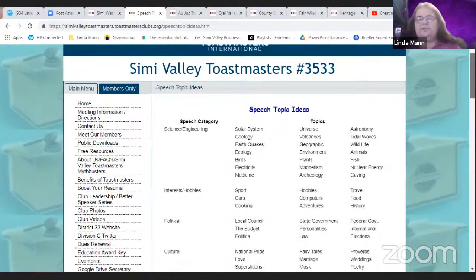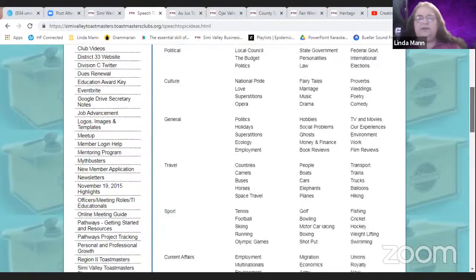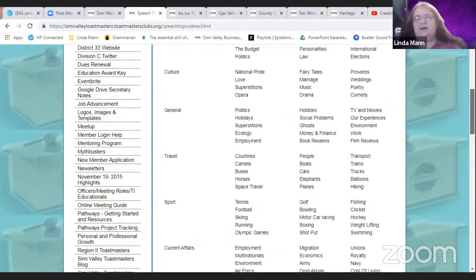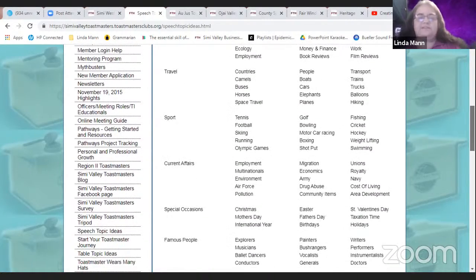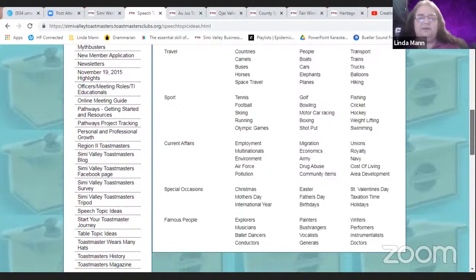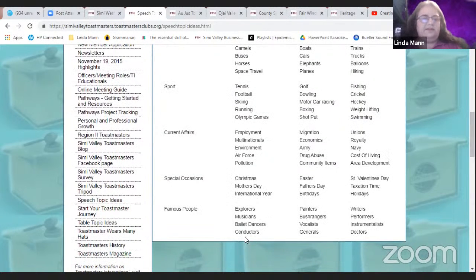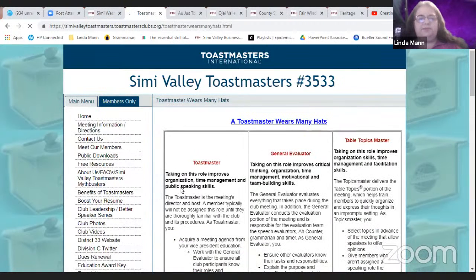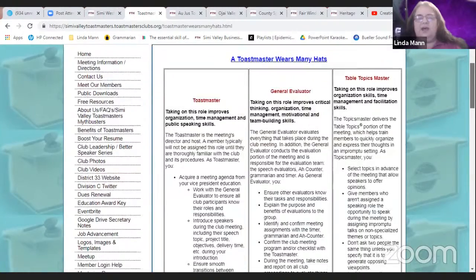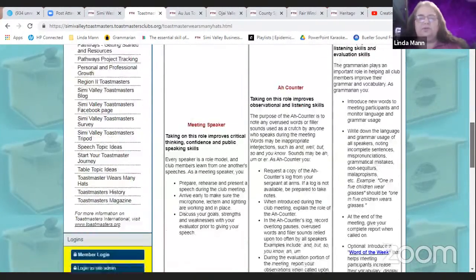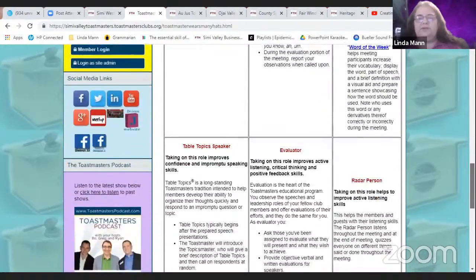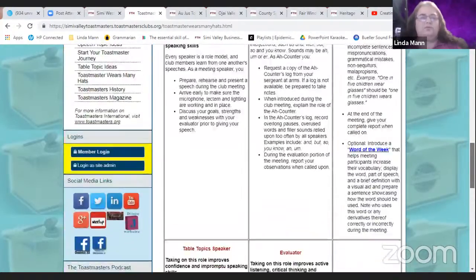You have a plethora of ideas right here that you can click on to learn possibly what you could speak on. And then there's Toastmaster wears many hats. That would be the functionary role. So if you want to know how to refresh your memory on how to do a role, you can come here and read those roles.